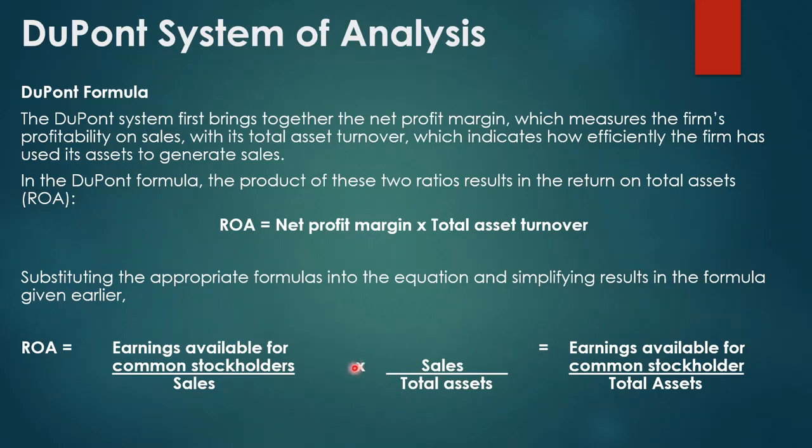So, alam natin sa algebra, kapag same sila, cancelled out. So, since na-cancelled out natin si net sales, ito na yung magiging ROA: earnings available for stockholders, or also known as the net income after the share of the preference dividend, divided by the total assets. Yan na si DuPont formula. Binangga natin ang income statement, which is the net profit margin, sa balance sheet, which is the total asset turnover. So, nakita niyo dito, binangga natin. Yan si DuPont formula. Yan si ROA.